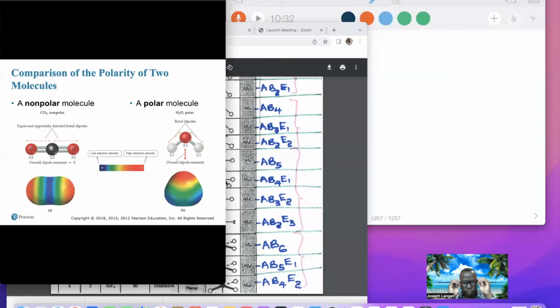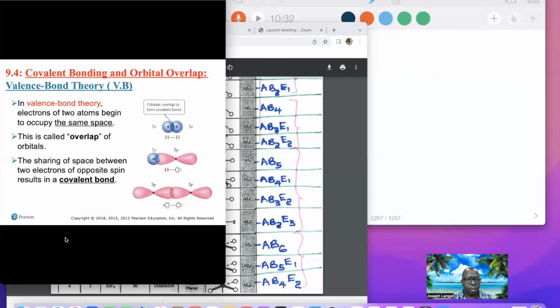In the lab, for those who are taking the lecture, there is a lab experiment where you will be required to state whether the molecule is polar or non-polar. You'll use the same approach. Use the periodic table trend in electronegativity. Look at the net displacement of electrons and describe the overall dipole moment. Describe the dipole moment and say it's polar or non-polar.